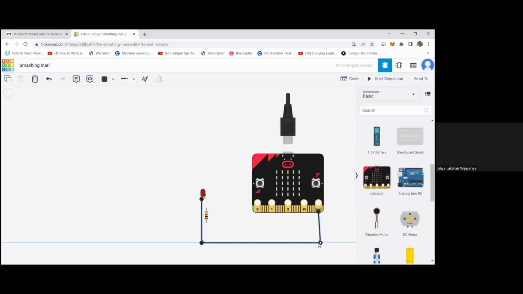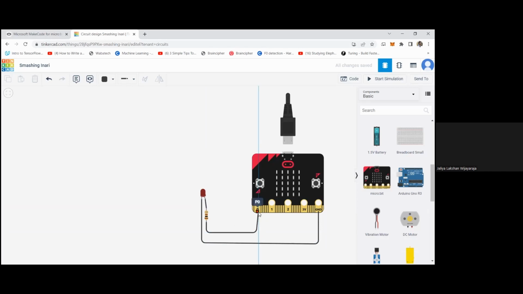Then I will connect the resistor, and the next terminal I will connect to my pin 0.